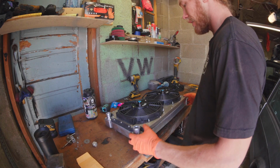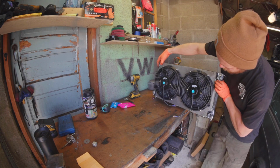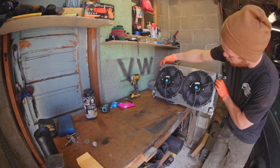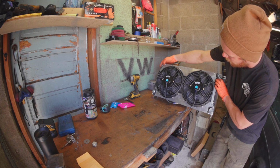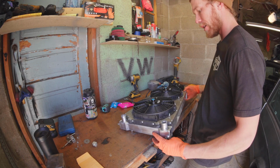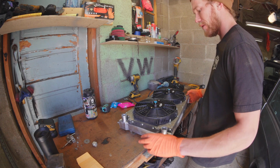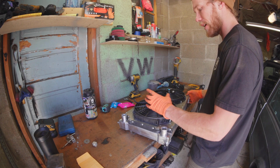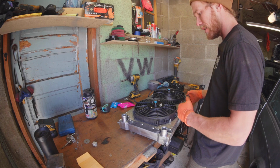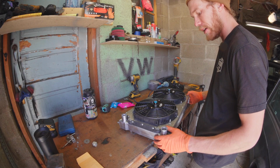So this is what the full package looks like. You can see I've covered basically the whole radiator in fans this time around, which I'm super stoked on. That's gonna help me keep the car cool for sure. And that's pretty much what a modern radiator looks like anyways. You would never see a new car that has a fan way smaller than the size of its radiator. Every new car has at least one gigantic one that's edge to edge and then a smaller one next to it or something like that.